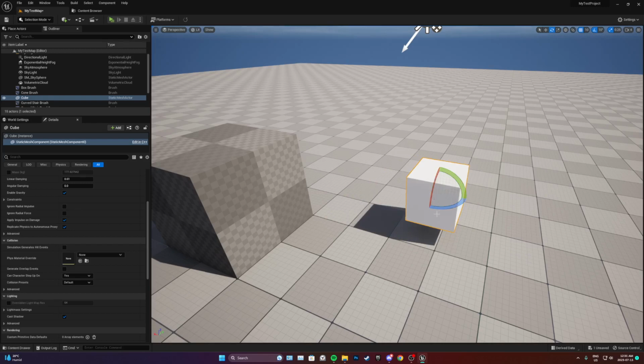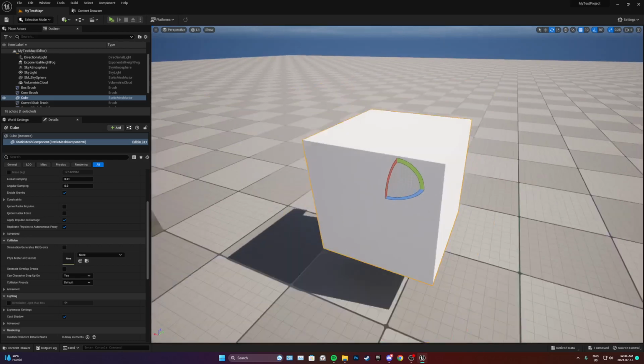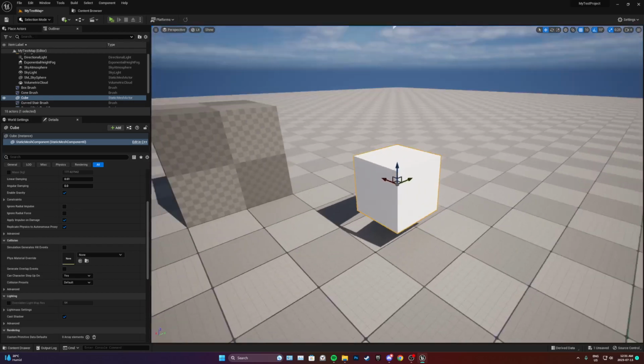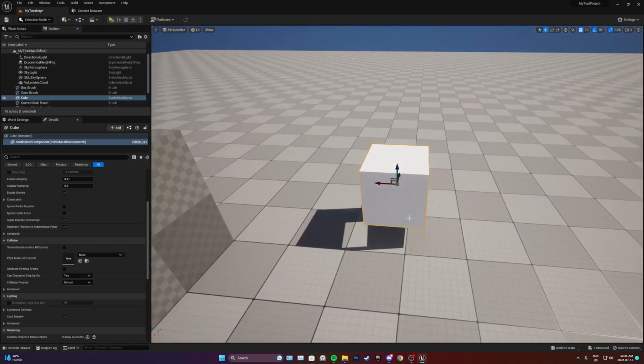It's E for rotate when you have an object selected, and it's R for scale. I know, it's kind of weird, but it's R for scale, E for rotate, and W to get back to the Move tool. So, yeah, try and get used to that. Eventually it'll get embedded into your brain and you'll get used to it.